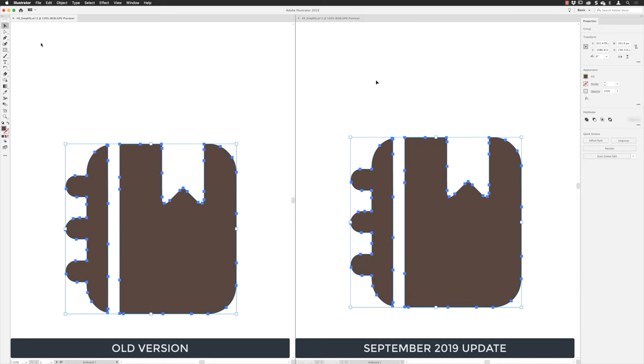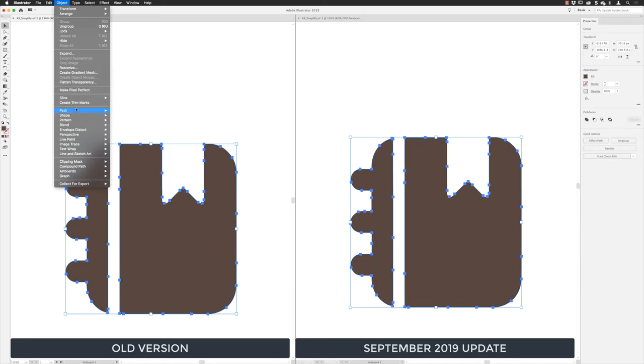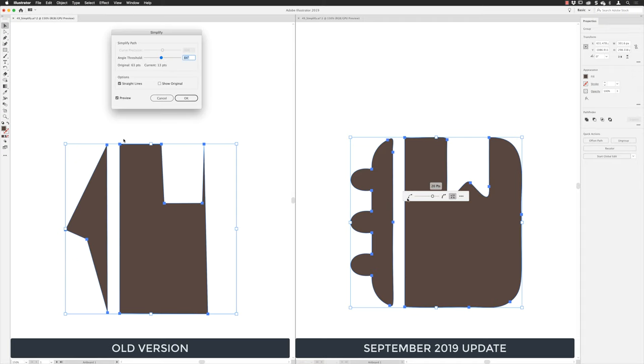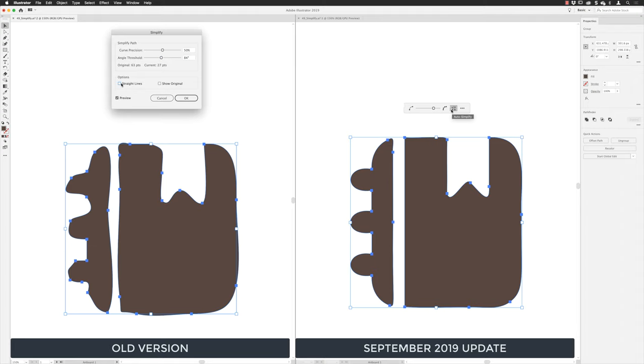Now with this example, I'm going to go back to Object, down to Path, and then to Simplify. So I'll get the same dialog box popping up on screen. Again, I could stick with auto simplify if I felt that was good, and hey, look, it's done a pretty good job. It's not far from the original. I could add maybe a few more anchor points in there, but really I want to see a comparison between the new and the old version.